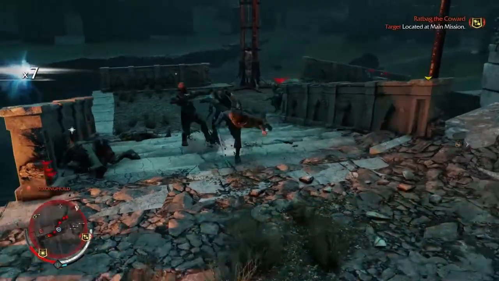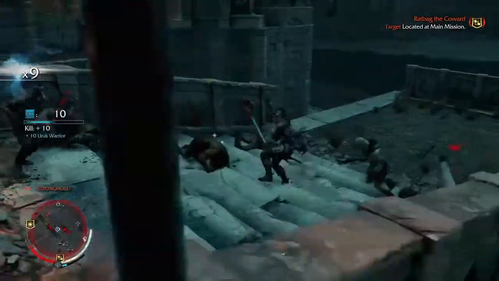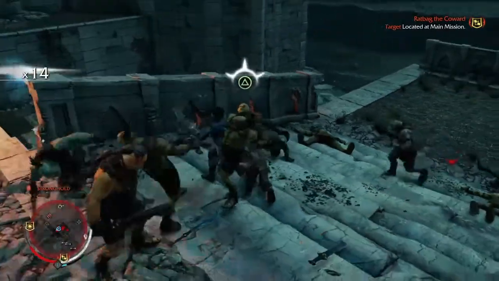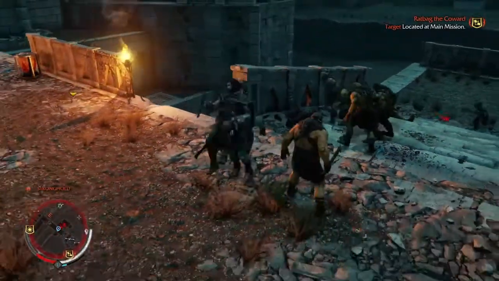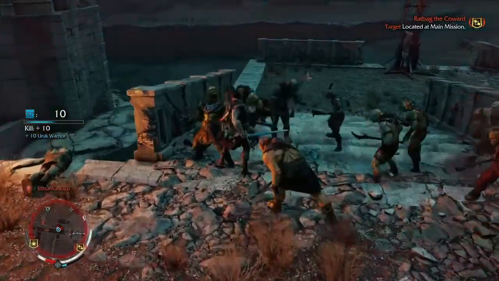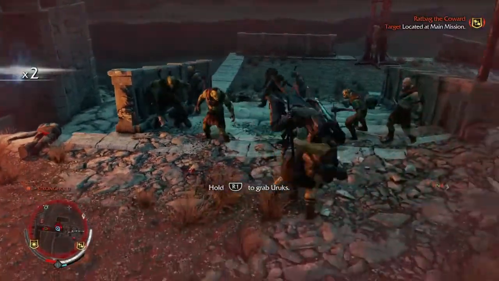Parry, parry. Dude, we are whooping ass right now. Oh shit! Alright, there's too many of them. Let's go Super Saiyan. Oh, uh-oh. Nah, we're getting out of here.